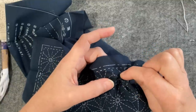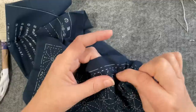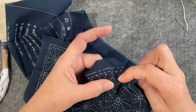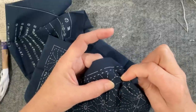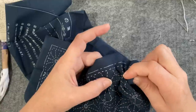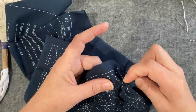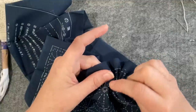And then the big cherry blossom panel, well, I'm going to go nuts on that because I've got space. We can pretend that the panel got torn and mend it with some morsels of fabric. Yeah, this is coming together really well.